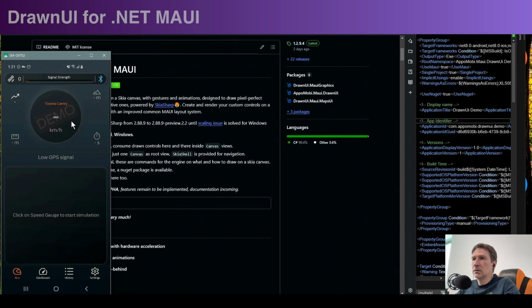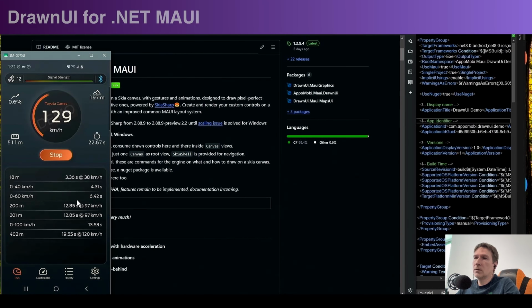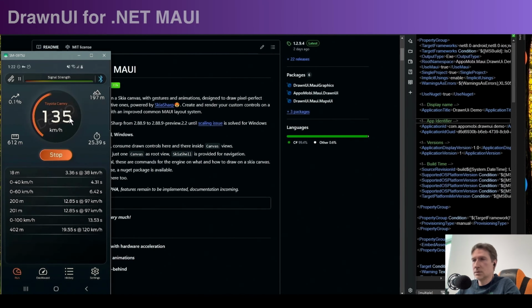This app is actually in demonstration mode, so we don't have to connect to a real Bluetooth device like it normally should. So we could see how it works in general, just to demonstrate in a light way that all of this is updated via bindings. This is not code behind, this is XAML, and these are just bindings updated while the app works. And at the same time, we know that this is a SkiaSharp canvas.